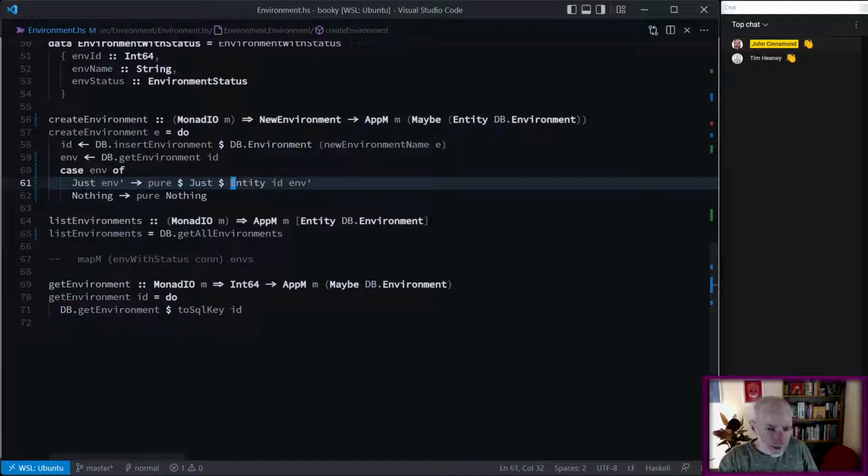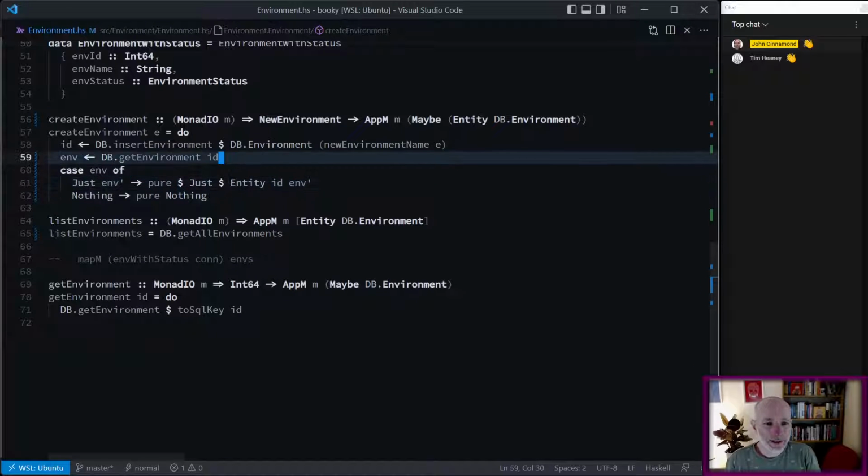I have a feeling there's a better way of writing that. Because env is a maybe type, so I could. It's also the last argument to this.